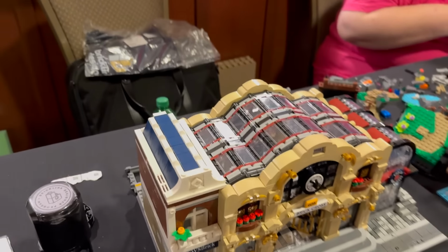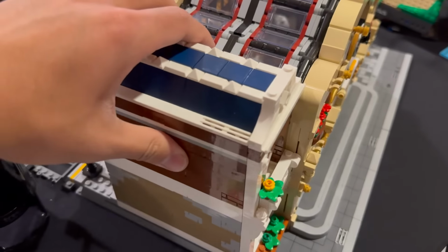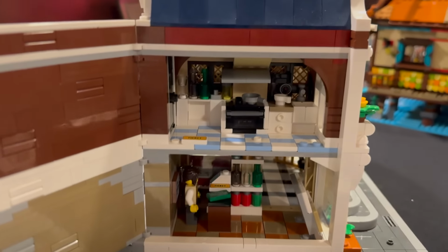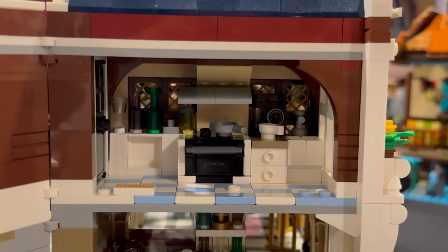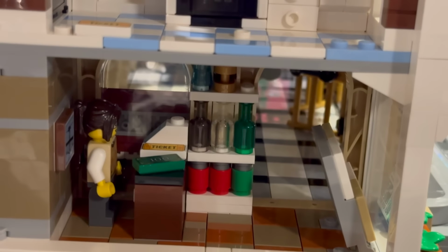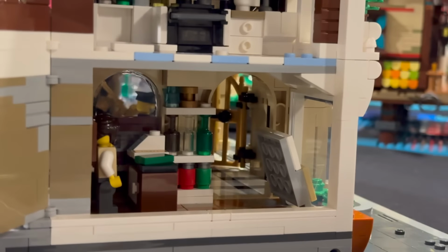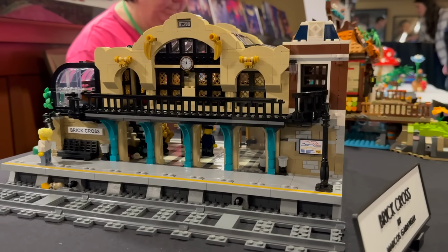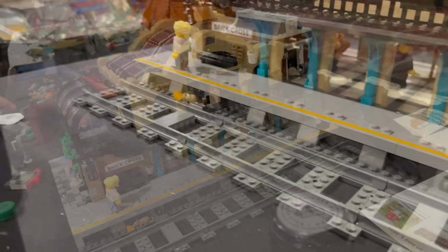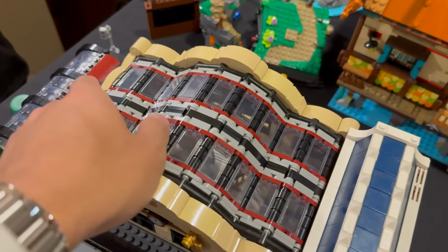Now, what's really cool is that you can actually rotate the building aside, and the entire side panel swings open, where unlike some of the other modular buildings, you don't have the removable roofs, but you can see what the interior looks like with a kitchenette on the top, as well as a very small newspaper and convenience store being showcased on the bottom here. I particularly like just how compact they were able to make the entire space. Obviously it is fully dedicated to being a train station, but it's these extra little details other than just the train platform that bring it to life. Although I do really love the mouse with the cheese scattering around the train tracks.